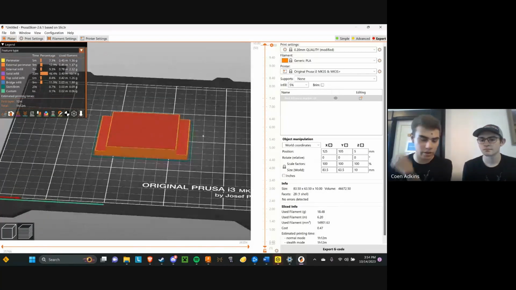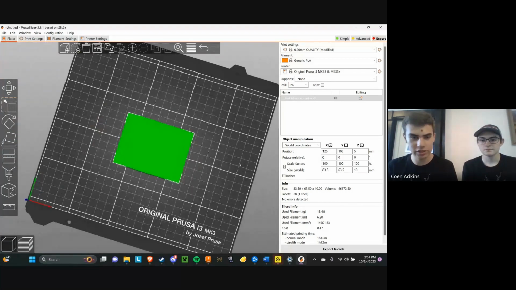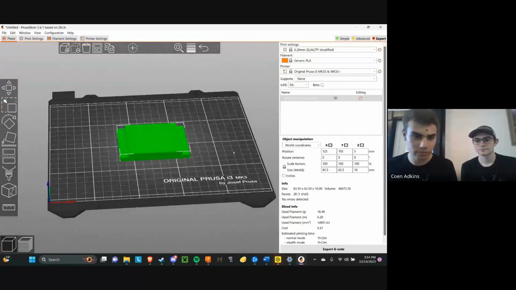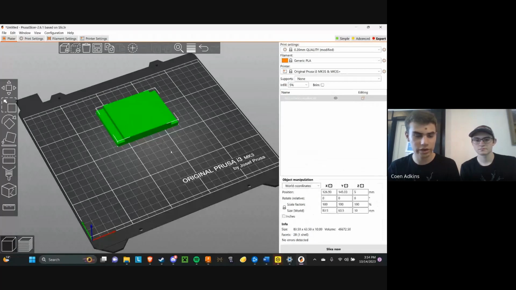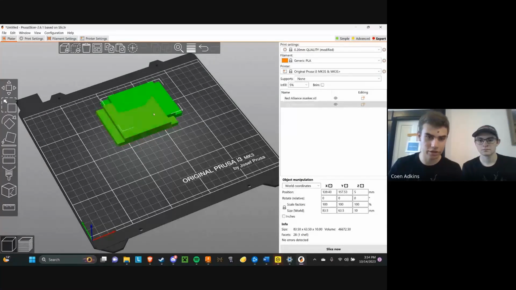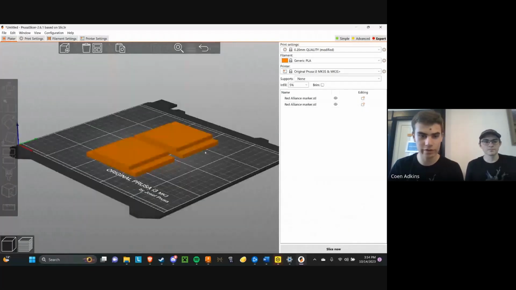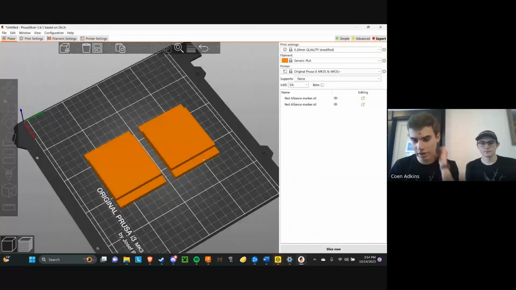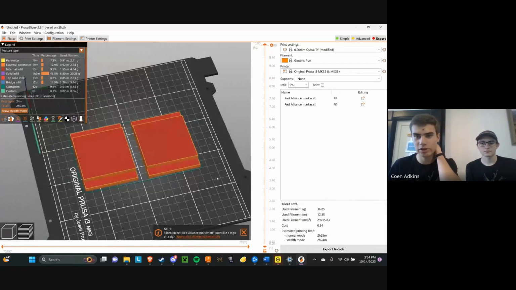Yeah, and because you'll need 2 alliance markers on your robot, we can come in here and make a duplicate of it so that we have 2 printing at the same time. To do that, we'll move this over so we have room for 2. While it's selected, you can press Control-C, which is copy, and then Control-V on your keyboard, which is paste. Then you can drag this one over too. So now we have 2 alliance markers on the bed, and if you slice it again, we've got 2 red alliance markers printing here.